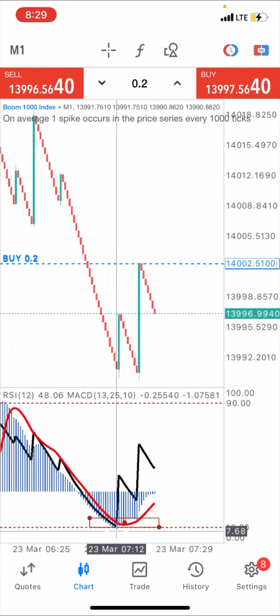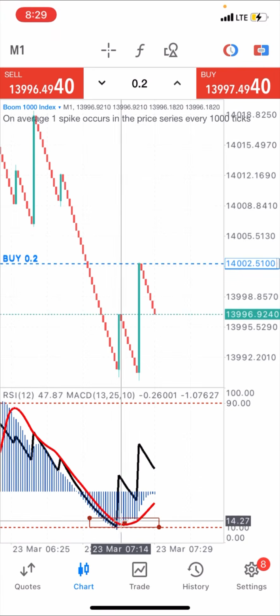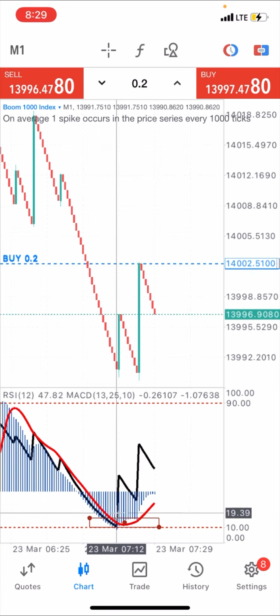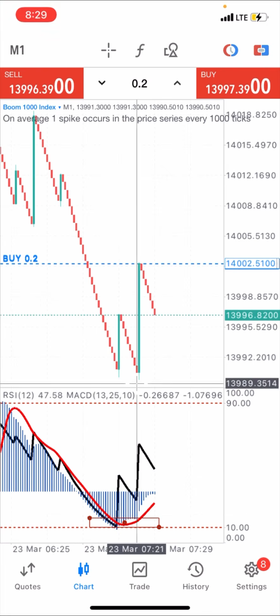But whenever it comes to this level and then goes back up, that means there's a little spike. Once it spikes back up a little, if it gives you a chance to enter, then that's a good entry. All right, so your SL will be just below.